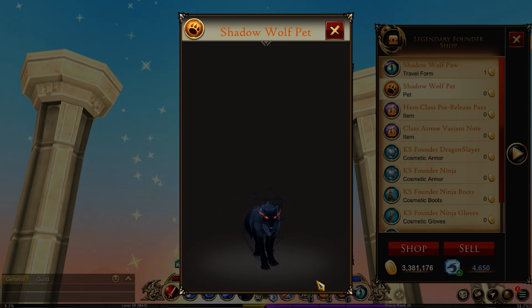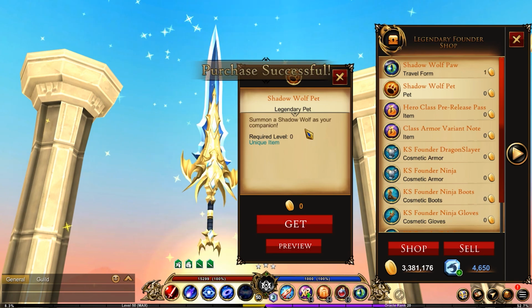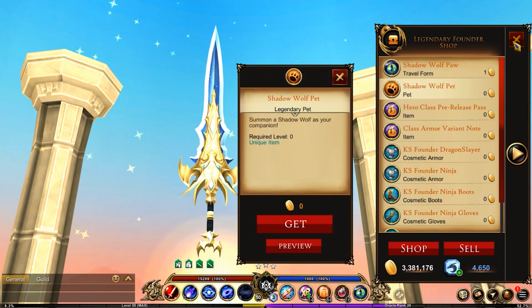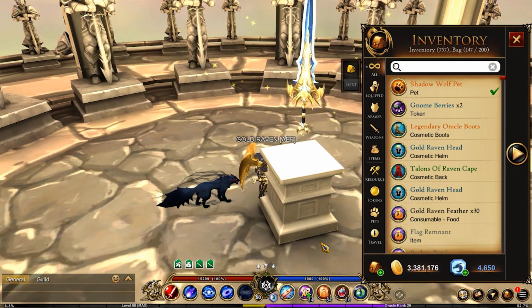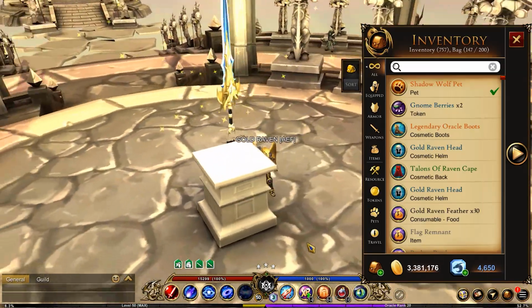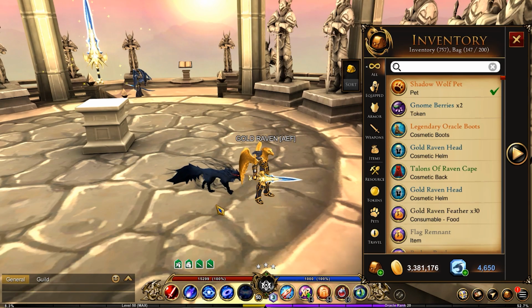Cannot believe we actually got another thing for the Kickstarters. For those of you of this tier, oh wow. I mean, I am seriously impressed that we actually got the Shadow Wolf Pet. This is the Shadow Wolf Pet right there, very similar to the Shadow Wolf travel form, but yeah, I really like that. That is so cool.